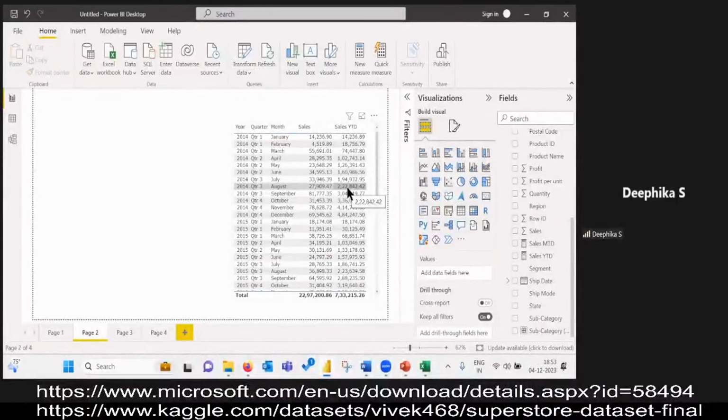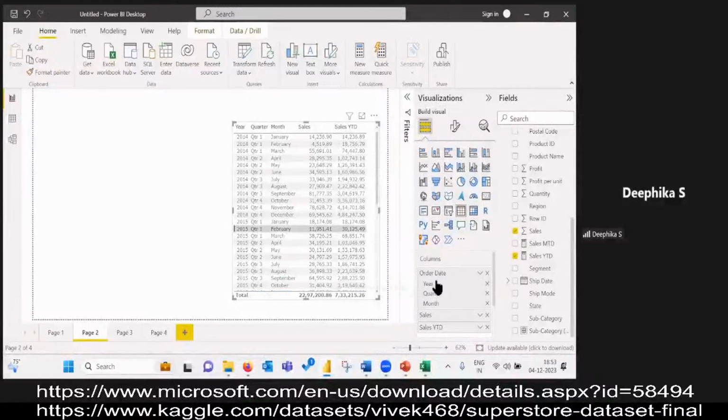Quick measures is also a next, not just time intelligence. If you notice now, when we clicked here, it is showing all date, month, year, quarter. This is also the date hierarchy, like how we saw for product category, subcategory. By default, Power BI will be able to take me to the respective month, respective quarter, respective year in a drill down fashion. So that is also an inbuilt facility where we can use time intelligence in our visualization.